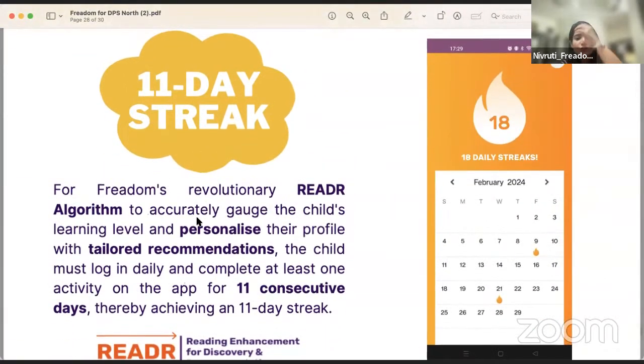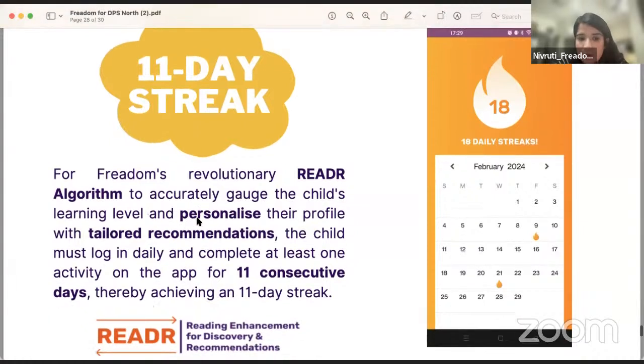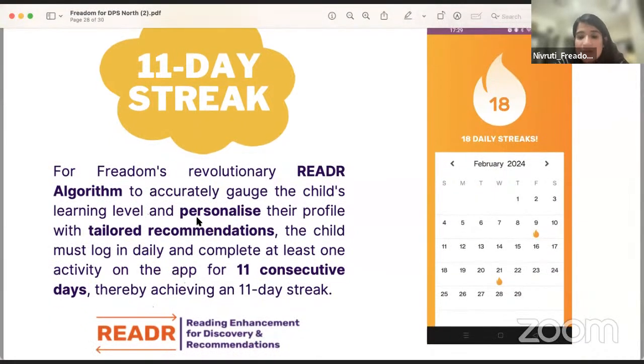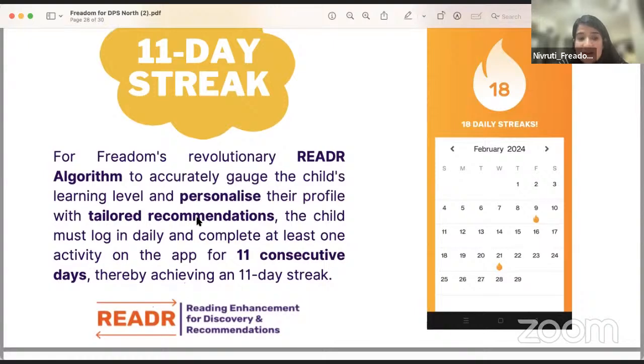Another interesting feature of the app is that the feed page of Freadom's app is regulated or determined by an AI recommendation engine. Once your child downloads the app and engages with the content for 11 consecutive days, or creates an 11-day streak, the AI is then able to understand the level of your child.